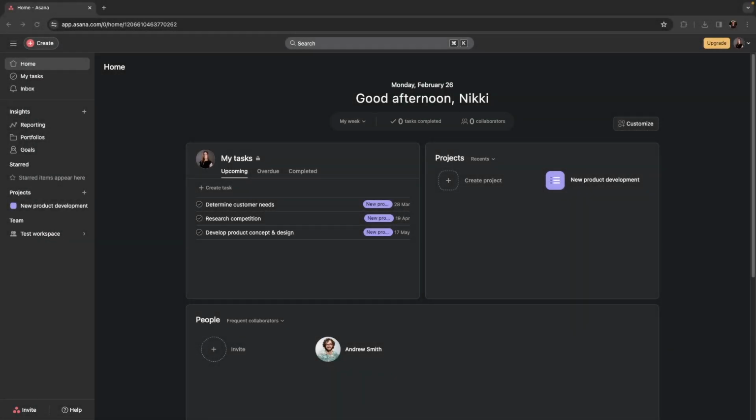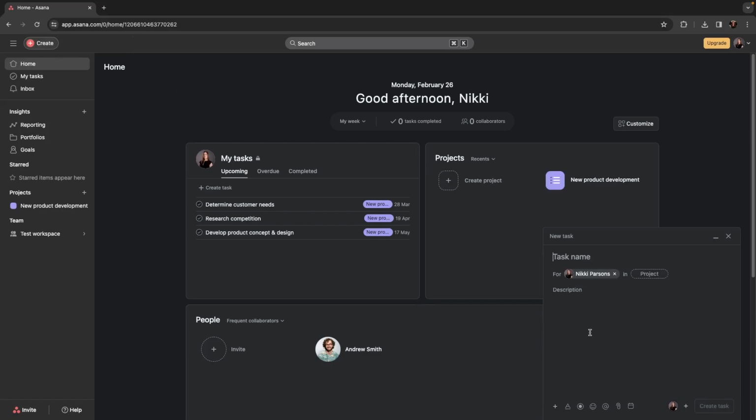In this lecture, I'm going to show you how easy it is to create a basic task. So I'm back here in my test workspace, and the quickest way to create a task is to go up here to the top bar and click this button called the Omni button. So I'm going to choose Create, and then I'm going to choose Task.